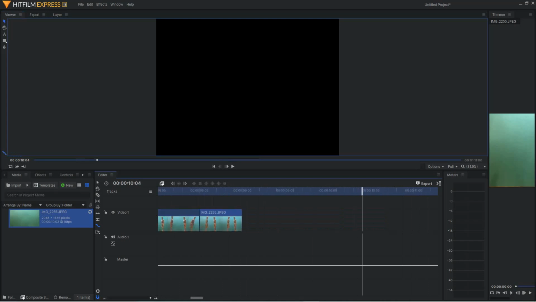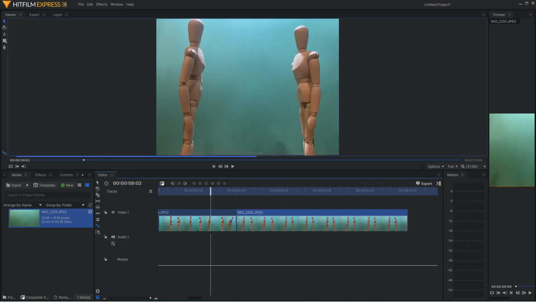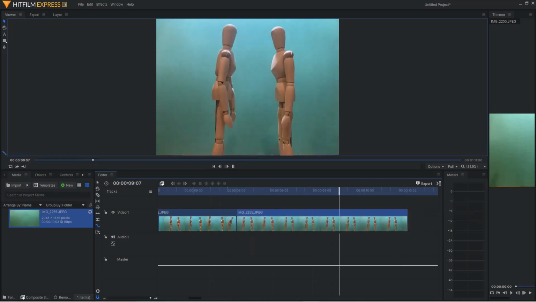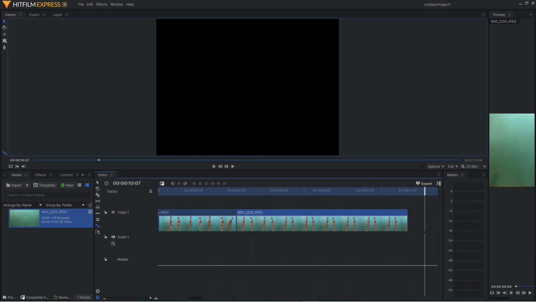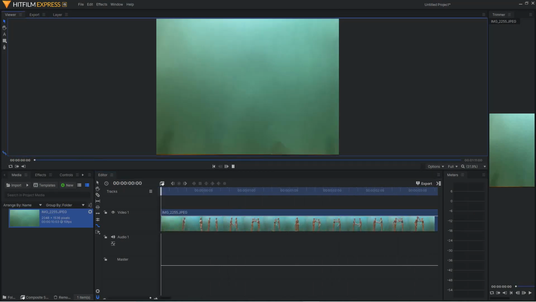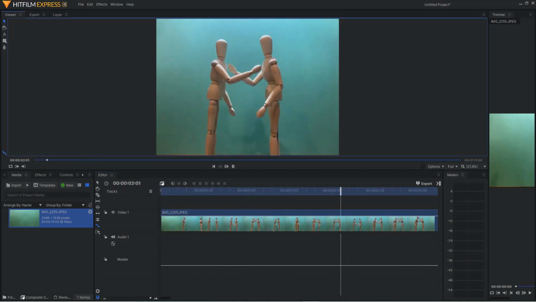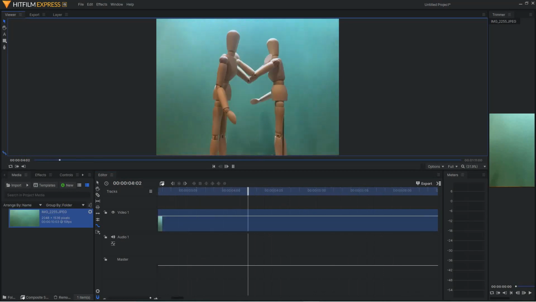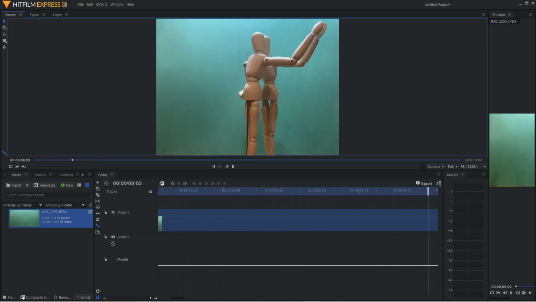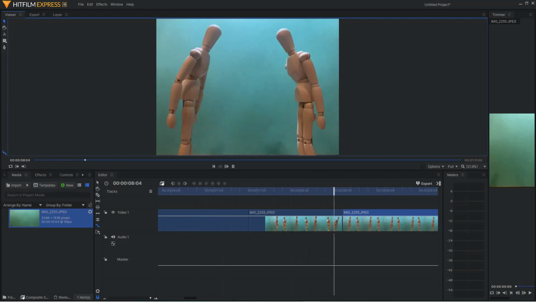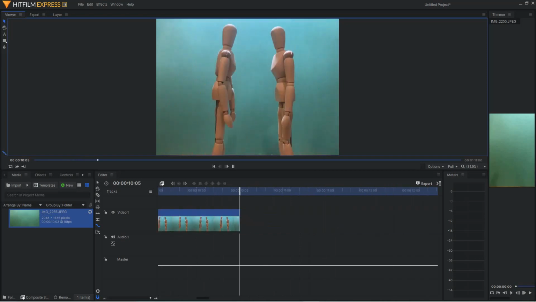And again, if that's not enough, you can just keep your rate stretch tool here. Drag that thing out. So now when you watch the last frame, it sits there for a second. Okay, let's watch it one more time. Perfect.